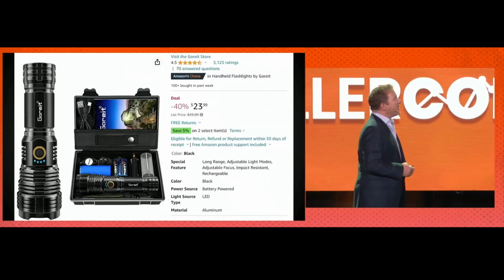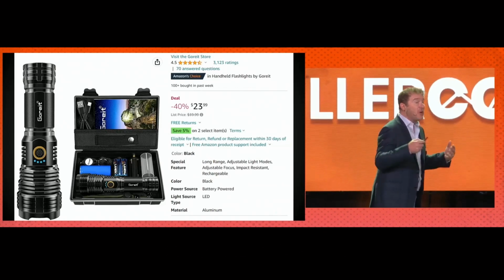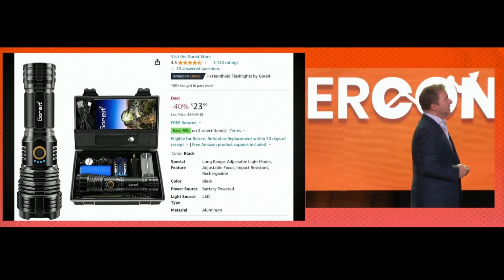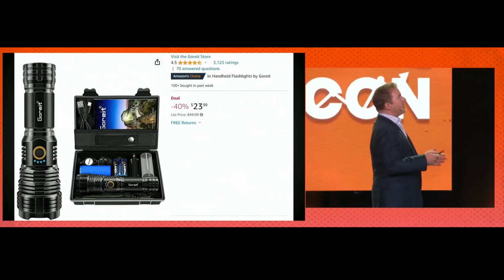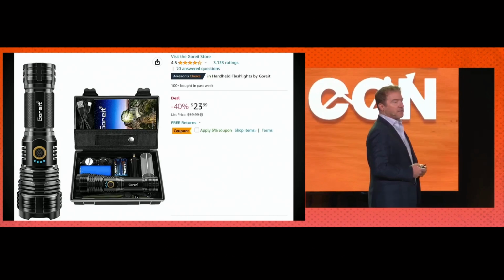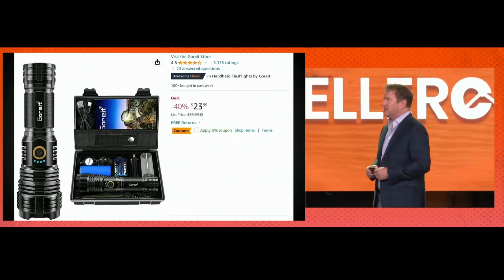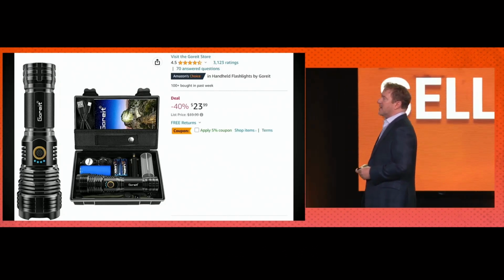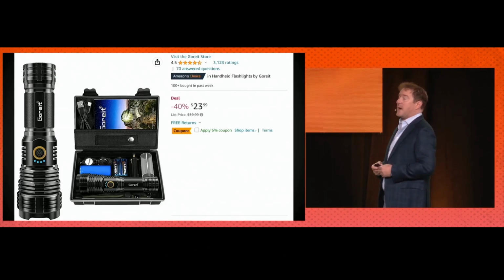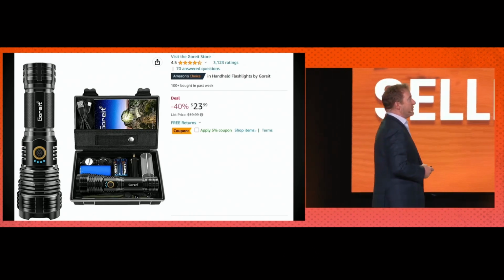So what if I were to go out there and add in something else that this product doesn't have? It doesn't have a regular coupon. They're using a promotion. I'll walk you through how to set this up. Let's take all that off. Let's leave on their strike-through pricing. And then let's create, I don't know, a 5% coupon. Doesn't really matter what it is, as long as you have a coupon. This is the standard coupon that you can click on and immediately save on this product. They didn't have this, so if you're out there selling this product, this is what I would do with it. I would add in a coupon right there, which is going to help with conversions.